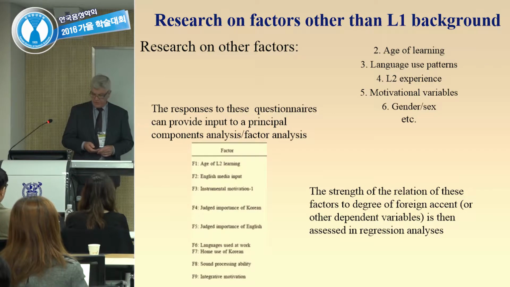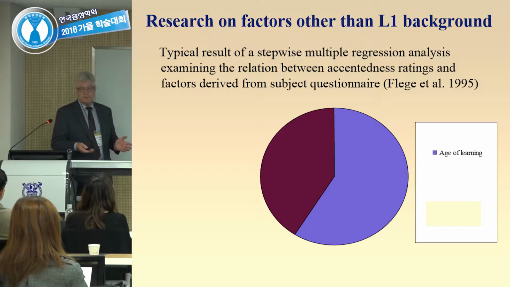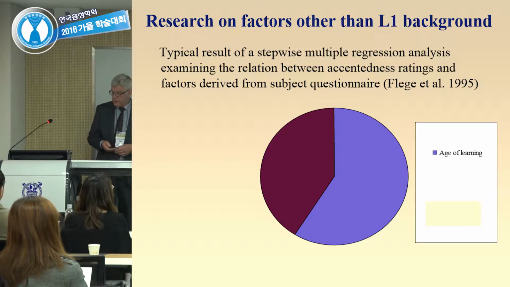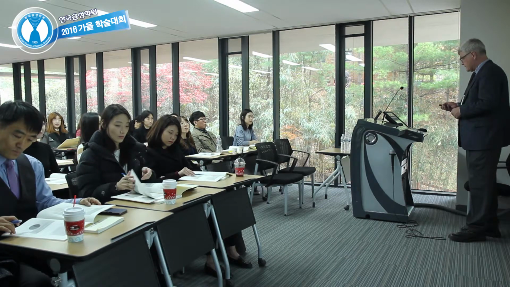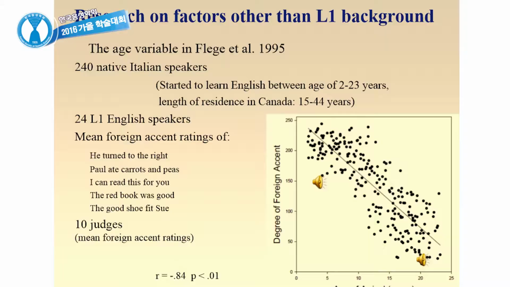analysis, multiple regression analysis. And this is one of the first results that I want to present to you, and you will not be surprised. The most important factor, what really accounts for a lot of variation in the data, is age of learning. Okay? And we know that already, right? And I think I can skip these slides because I showed them to you already yesterday. This is what you saw yesterday, very clear negative correlation between age of arrival in Canada, in this case these are Italian learners, and the ability to avoid foreign accented speech.